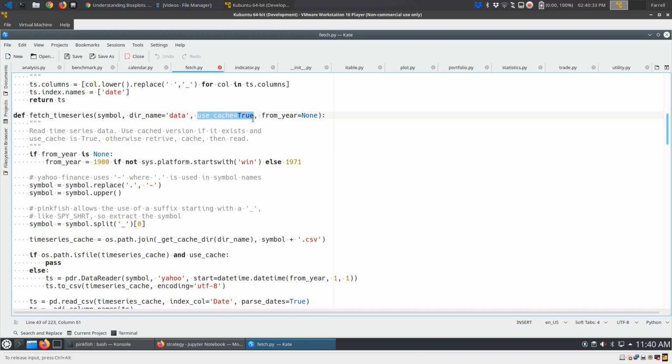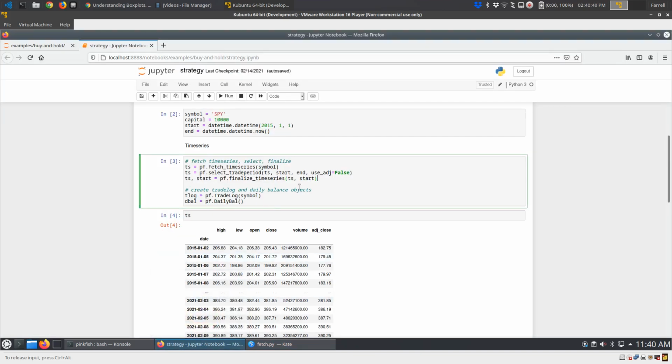In fact, one thing we could do to remind ourselves that that is available is we could put it in here and have it available. So use cache is equal to true. And then when we want a fresh copy, we set that to false. Okay, so that's one thing we could do. I do that in a lot of the other examples. I was just trying to keep this one as simple as possible.